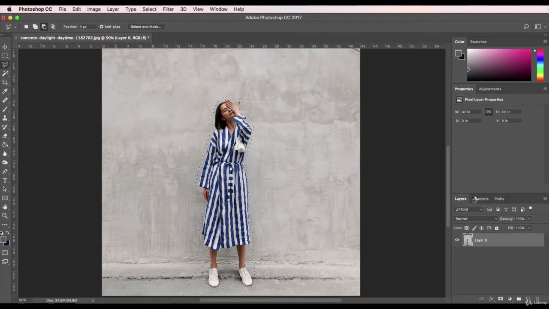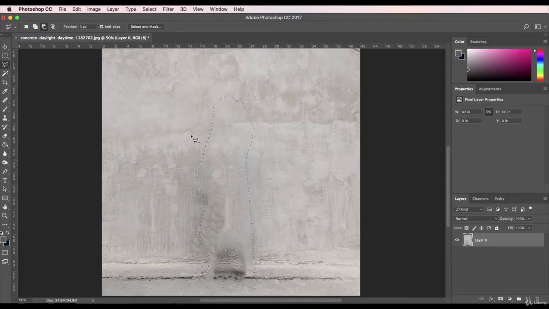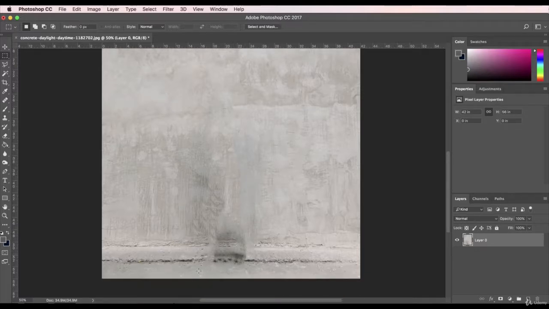It's going to automatically fill just like magic. It's processing. Boom, just like that. So our selection, it went ahead and adapted things outside and tried to create its own version of what it thinks would be behind the woman. So it's quite a magical tool. But you can see how it's not perfect.